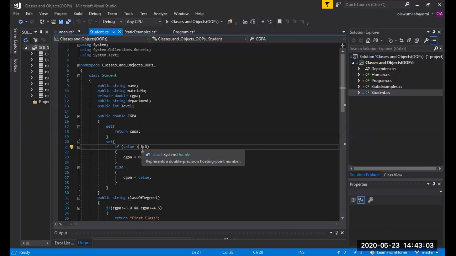When we are talking about that, we're talking about two things: a base class and a derived class. The base class, in our case, will be Iman, and student will be the derived class. That means student is a derived class that is deriving some properties from Iman.